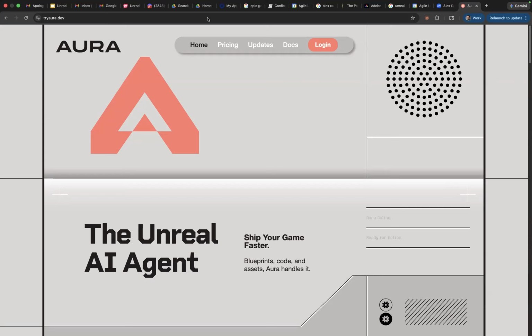But this does a lot. It wrote some complicated code, I'm modifying a different framework. It's writing the C++ for me, it's writing the blueprints for me. It can create levels, it can basically do everything. It's only a matter of time. This came out in January. It's only a matter of time until a full game is shipped with this thing. Yeah, and hey, it's very good. I recommend it.